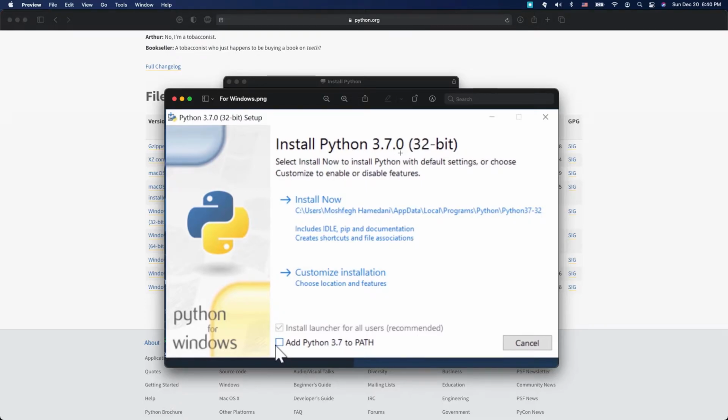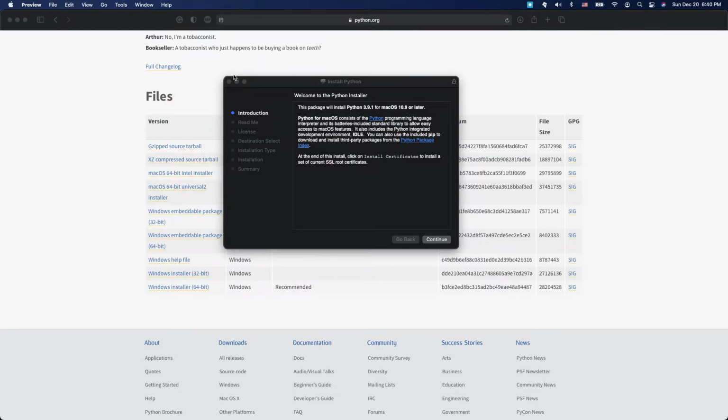The one they were showing was 3.7, but now you're going to download 3.9 or the latest version. So you should choose this, otherwise you will have a problem. This will add Python to the path or directory where you are installing your Python. Okay, close this, and then imagine I installed everything and we are done.